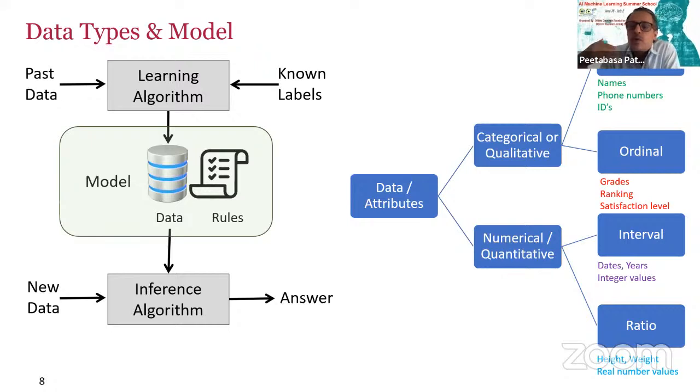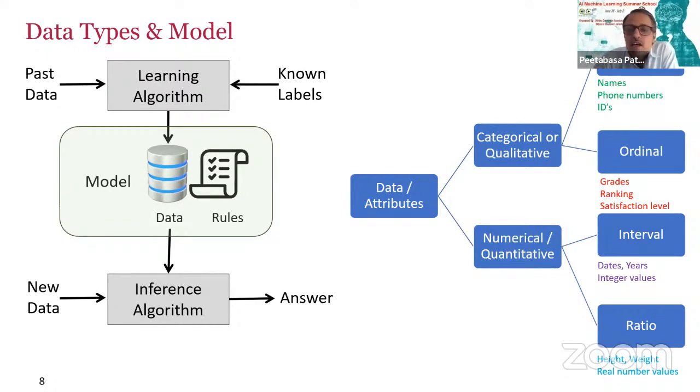When it comes to intervals, these are more like integer values. They could be continuous integers or a discrete set of integers. For example, years or dates, or sometimes we say the age of something in terms of hundreds of years, or sometimes in millions or billions of years. We try to place the distance of stars in terms of billions of years. Those are basically interval kind of data points. And ratio is the rest, where you have continuous values, real numbers like height, weight, BMI, all these kind of things.